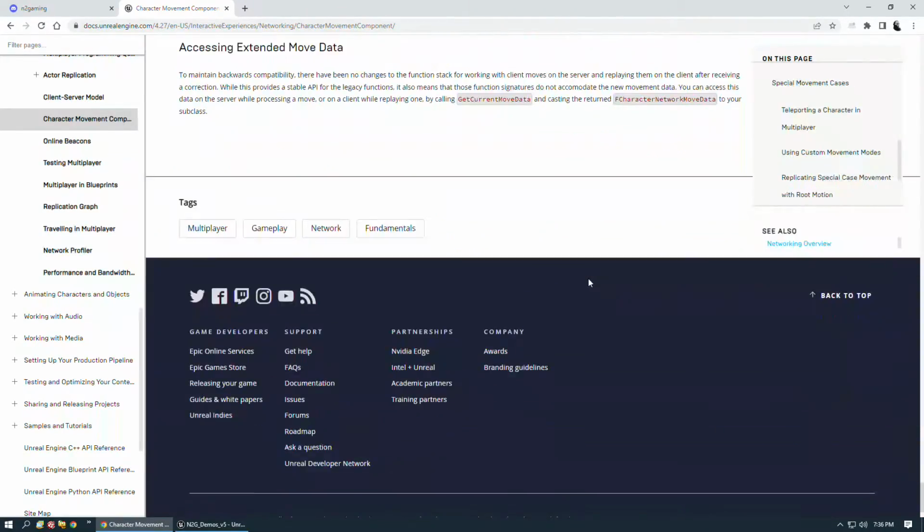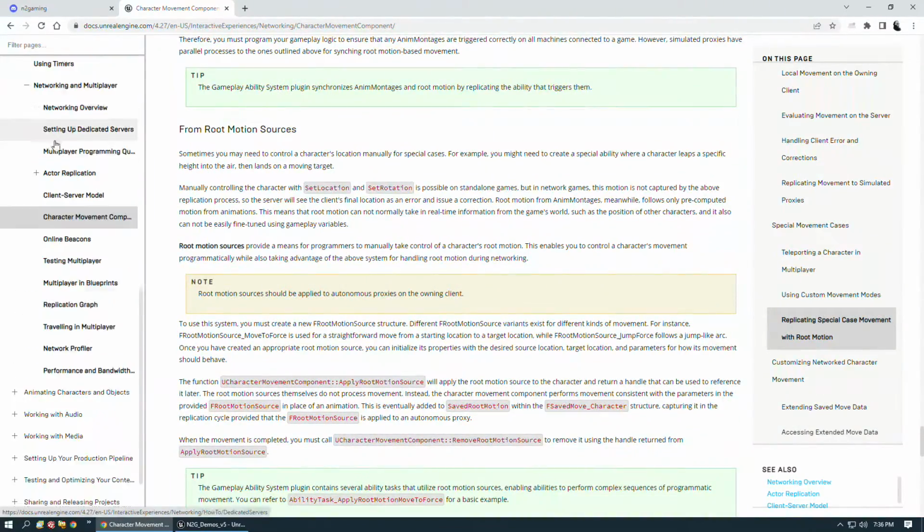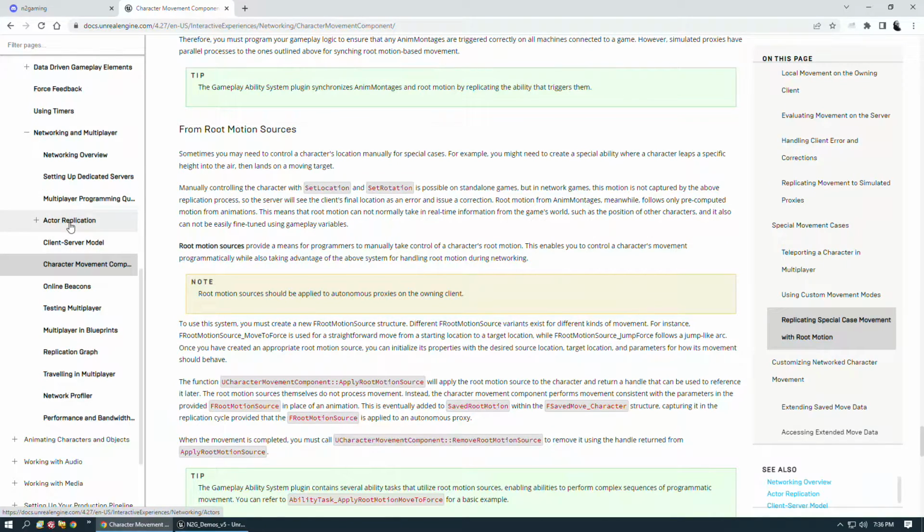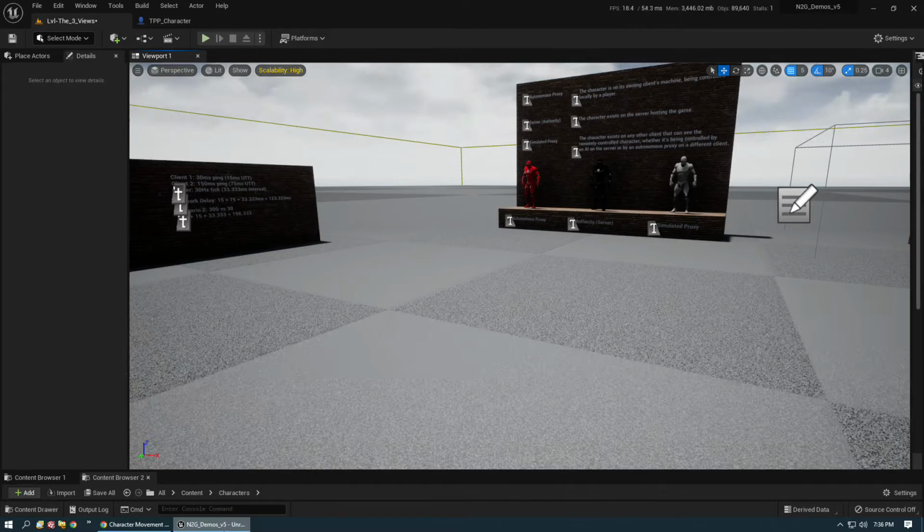But you can just scroll through this and hit up some of this other stuff, the client server model and networking and stuff. If you're interested in that kind of stuff, my UE guys, you should know this and know where to go for all this stuff. But anyway, so that out of the way, that's just client-side prediction in a nutshell.